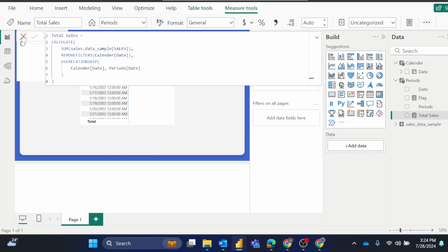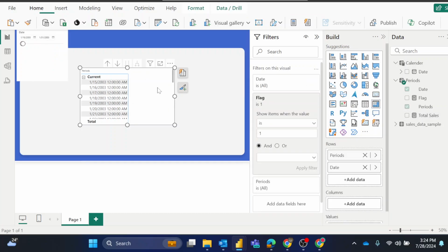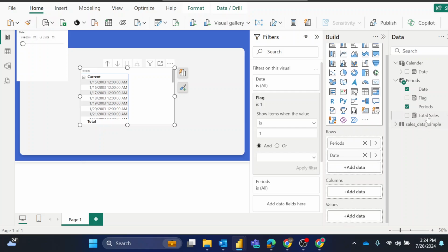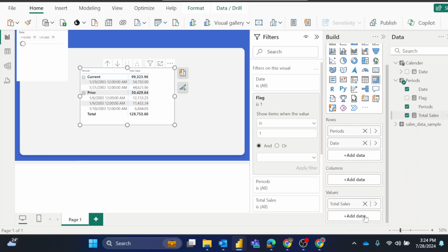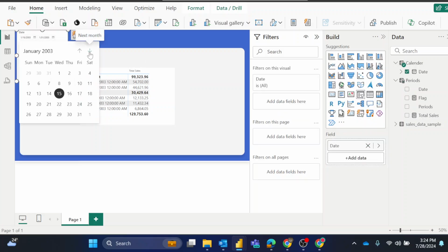Okay, now I'm going to pull this measure in my values. So as you can see, it has calculated current and prior dates. I will just quickly test it a little bit.